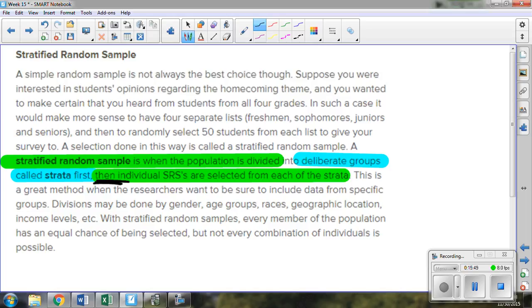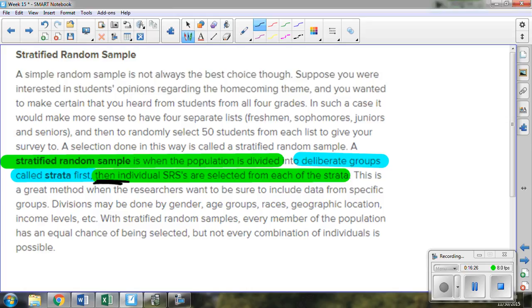After you pick a strata, every single group gets a simple random sample. For instance, we could go right now and take every single teacher's class roster. Those are the strata. With this particular class, right now I'm looking in the room and seeing 9 students. If we were to go down to PE, they could have a roster of 20 students. If we go to Ferris's, they could have a roster of 8 students. So not all of the groups have to be the same size. But every single group gets a simple random sample.